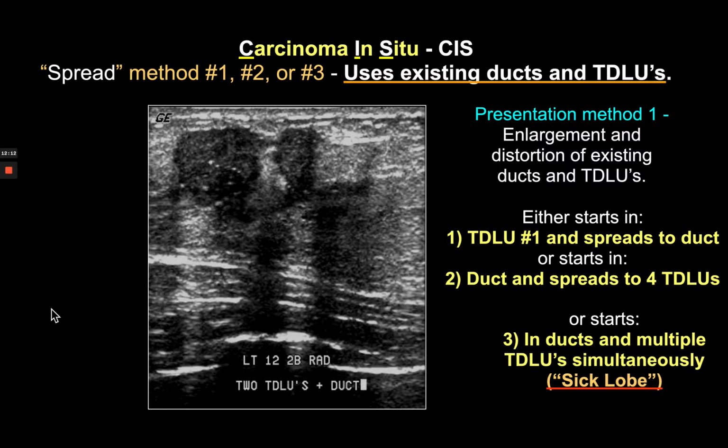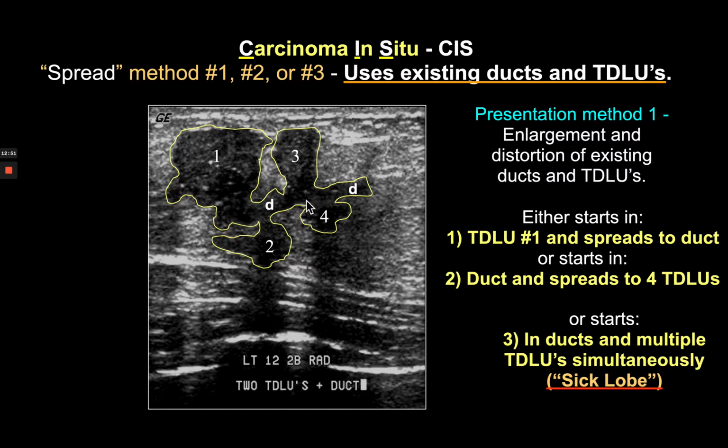Now, when we think about how carcinoma in situ spreads, here I'm showing a lesion that has 4 TDLUs and a distal end of the duct. The largest TDLU, number 1, could be where it arose, so it may have been an AAB arising in the acini of TDLU number 1, then growing down the extralobular terminal duct into the segmental duct, and then cancerizing TDLU2, TDLU3, and TDLU4. That's typically going to be a grade 1 or 2, because it's an AAB arising from the acini. That's usually grade 1 or 2.